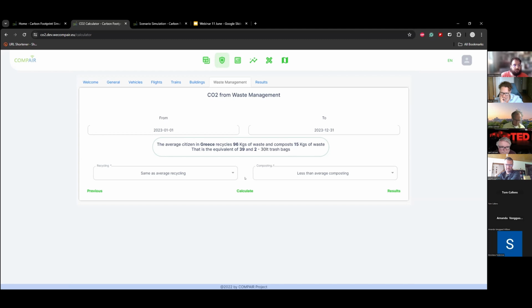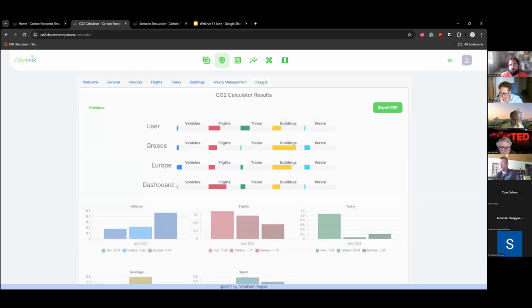So the user just has to pick whether they are recycling, and if they are recycling, is this amount less or more than average? And the same goes for composting. Then we click calculate and we can move to the results.